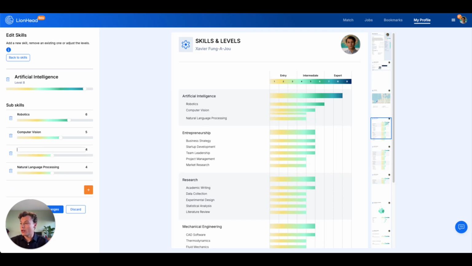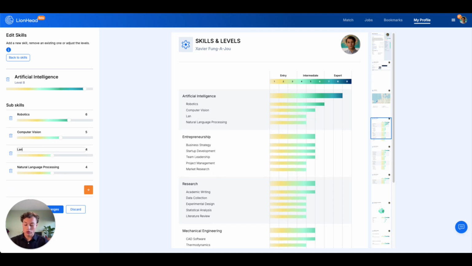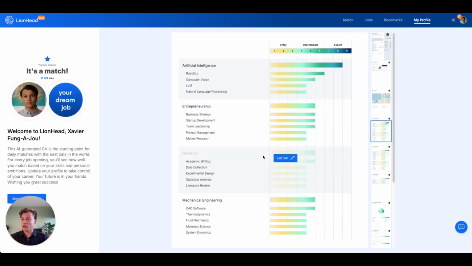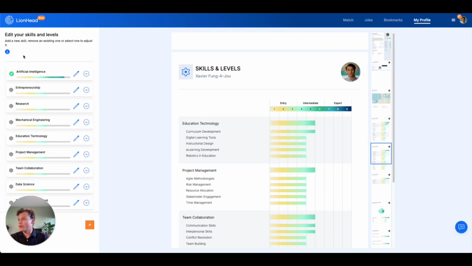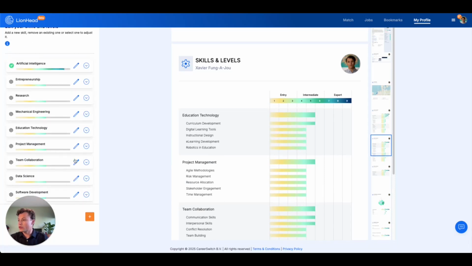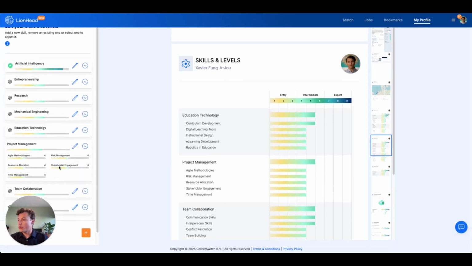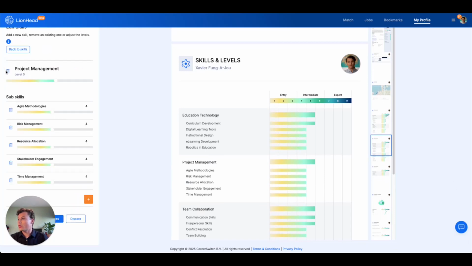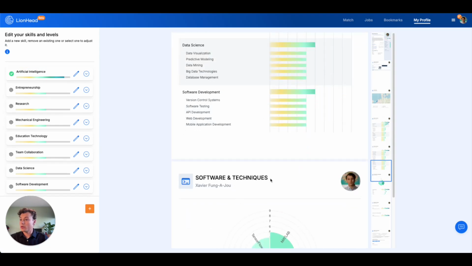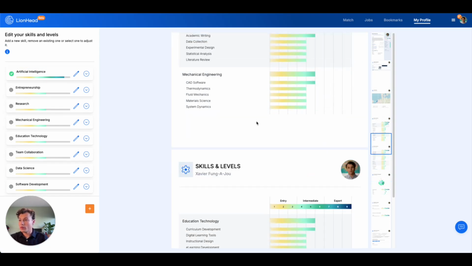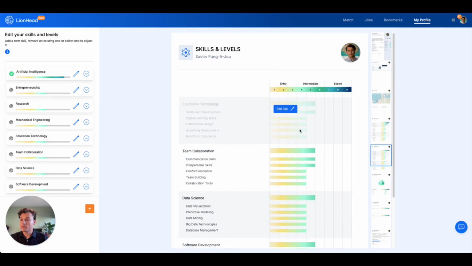So instead of data analysis, we can say large language models. We type LLM for short. It makes things easier. And as you can see, the changes will also appear in the page. We can also have the entire overview of all the skills that are here. With a smaller overview here, we can delete the entire skill. And then you can see we decrease the number of pages.